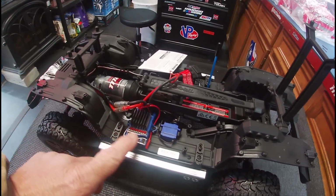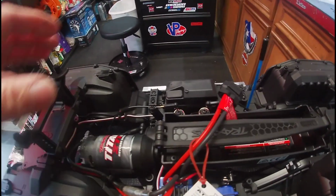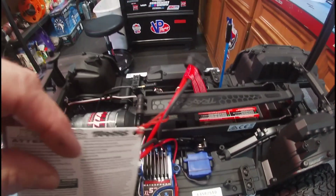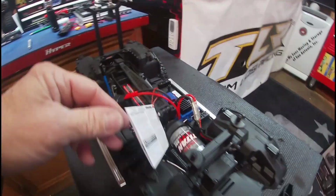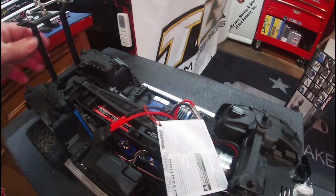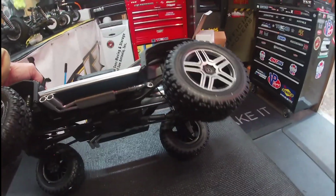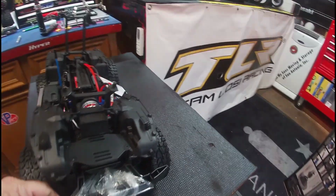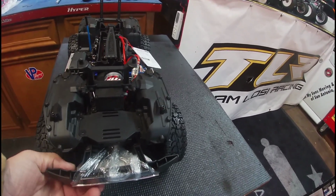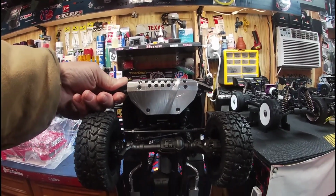So you've got your XL5 speed controller here. It's got like 5 servos. Your front servo, and this is all waterproof too, guys. I watched tons of videos on this. You've got your high and your low servo. It's got 3 mini servos, and your steering servo. So let's see, what is it? We've got 1, 2, 3, 4 servos that I can see here already. I don't know why I thought there was 5. Maybe there's just 4. It's got a metal skid plate, or it might be plastic. I'm not sure. We'll figure it out here in a little bit.